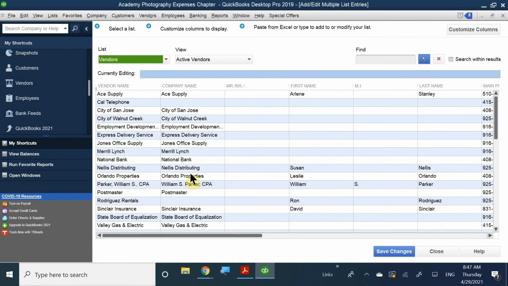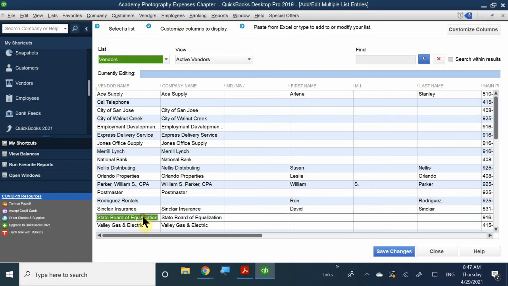You can also even upload your Excel worksheet into here as well, or import, that's what they call it. Now, of course, that's more for advanced users of QuickBooks, right? The book doesn't tell you how to enter a vendor using the multi vendor. But as you look here, it's pretty simple.